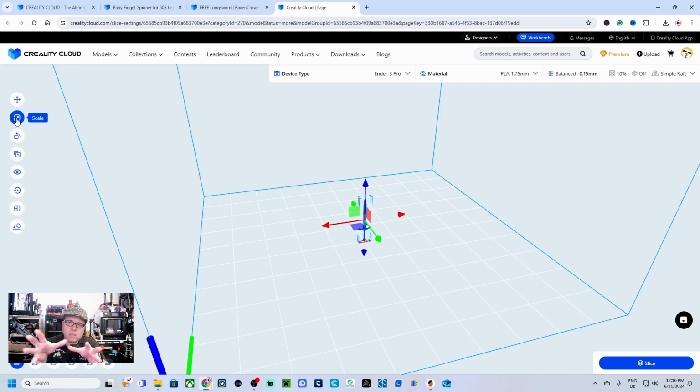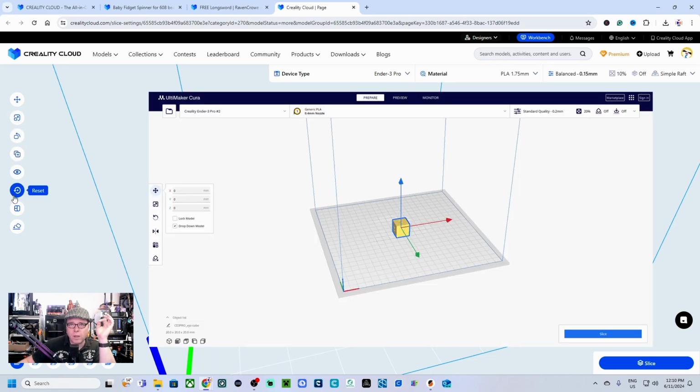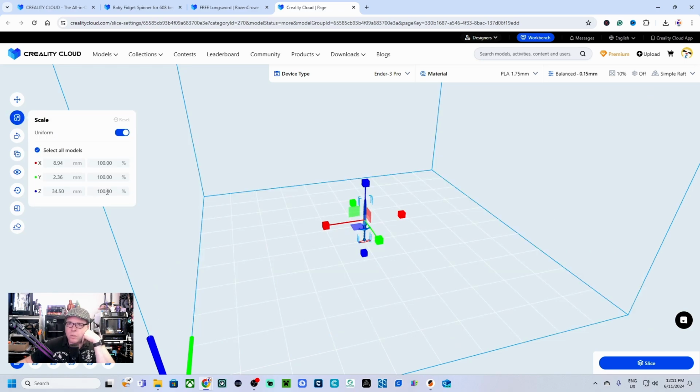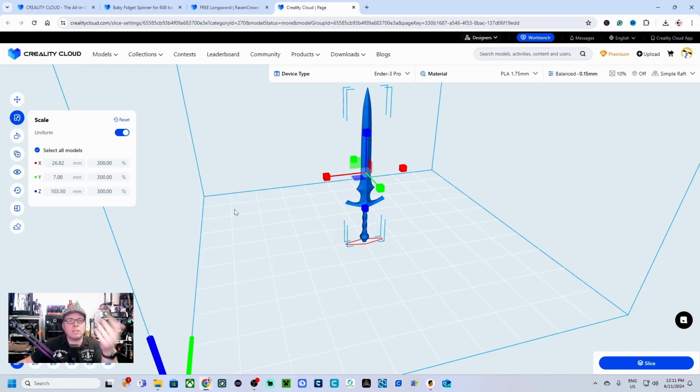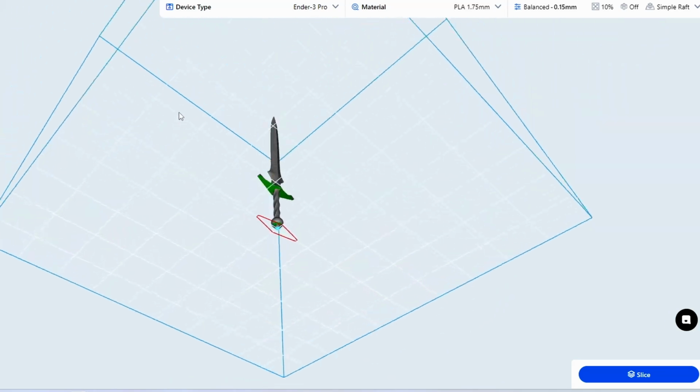If you look at this, I think this is based on Cura slicer. Why? Because these kinds of symbols you also find in, you guessed it, Cura slicer. Yes. So scale, we are going to scale it. We say like 300%. That's a decent size, right? This is the whole build plate.